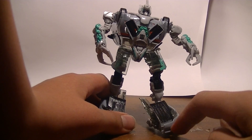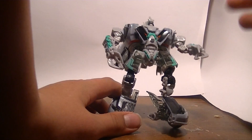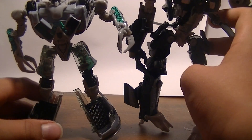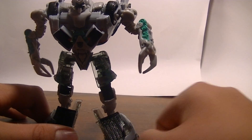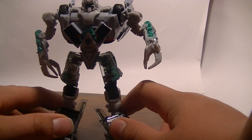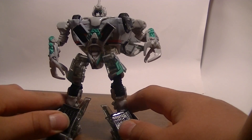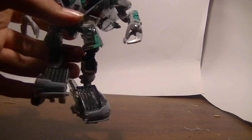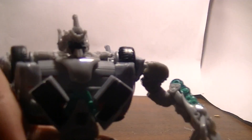I'm getting another one of these figures soon — I just need to do a few things and I'll be able to buy another one for a custom. Next to Skyhammer, he's a tiny bit taller. This guy's a good buy — I got him on clearance for seven bucks. It's a good figure, I suggest you get him. On clearance it's a good deal, but retail price is okay I guess. That's been another review. Bye!